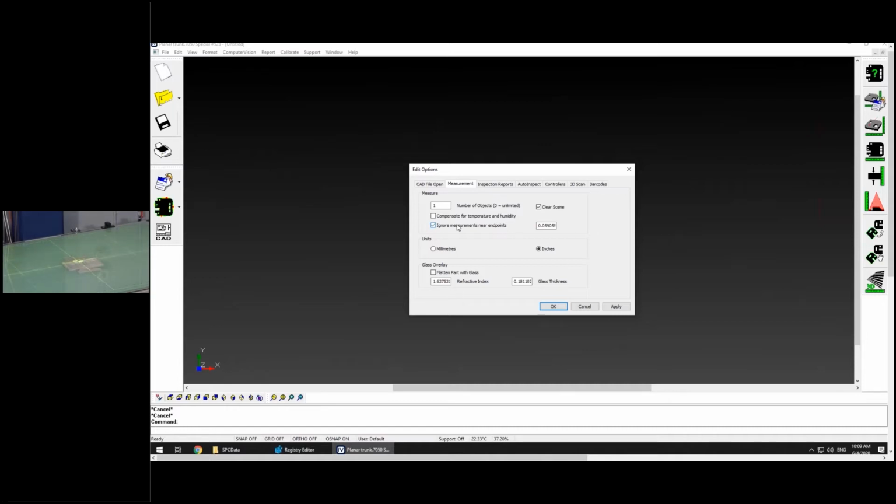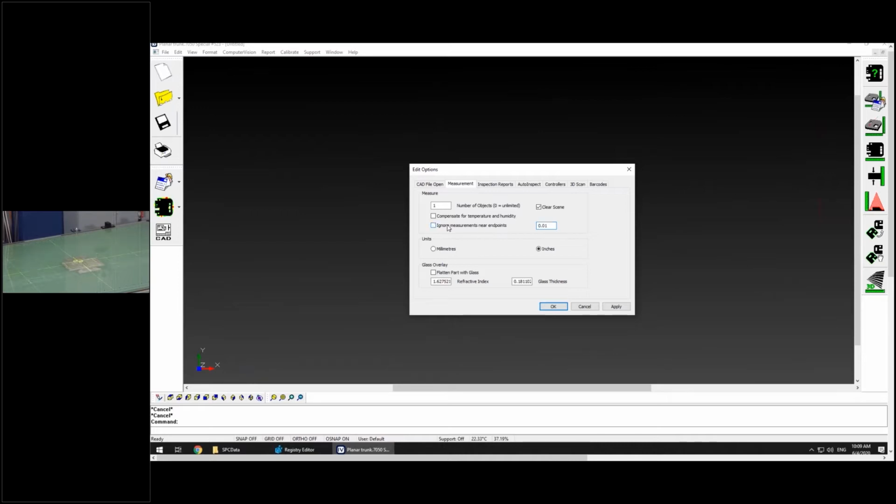So instead, you can actually turn on Ignore Measurements near endpoints, and we can set up, I'll say maybe 10 thou. I say I don't want anything within 10 thou of the end because that data could be shifted. We can now say it. Turn that on, it's going to not use any measurement data within 10 thou, and your numbers should hopefully look more accurate instead of using that compound rounding.